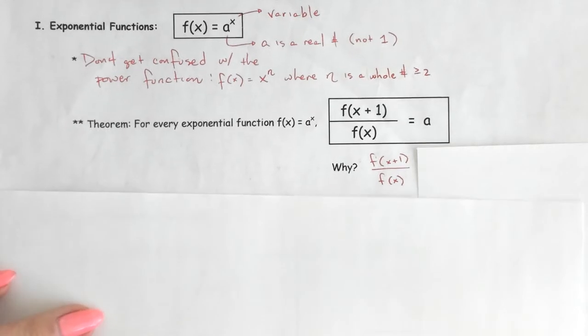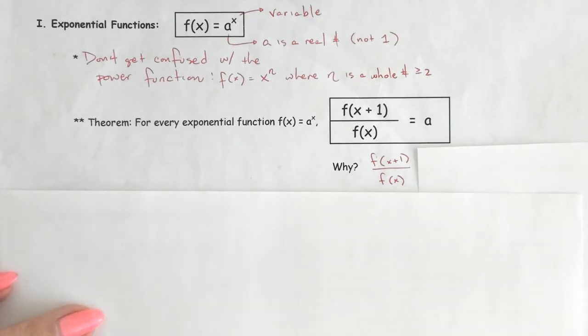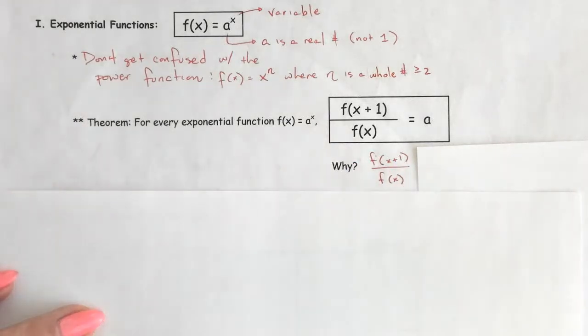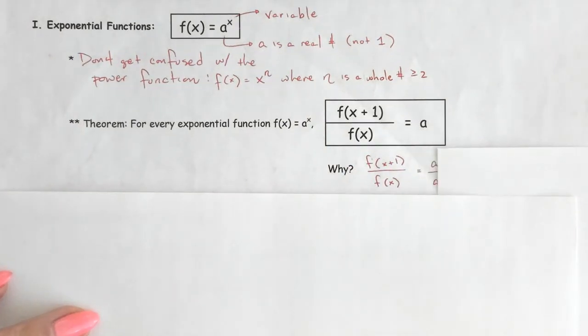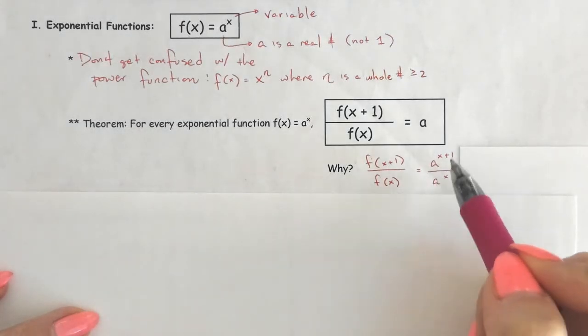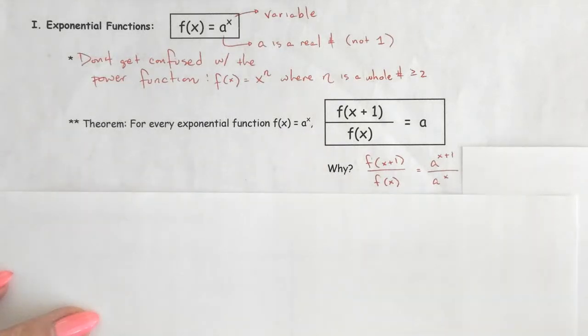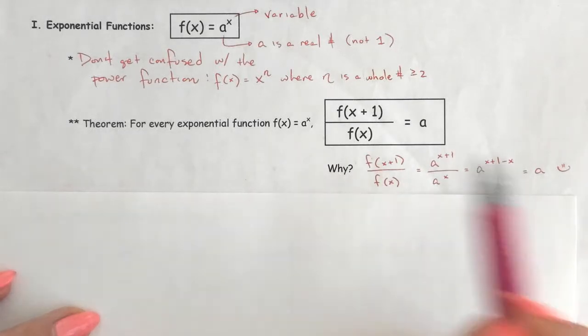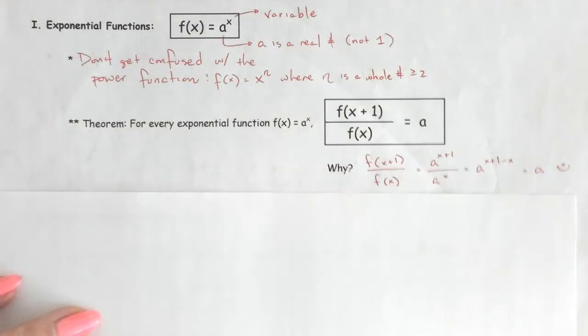So let's go ahead and write that in. And then go ahead and plug x plus 1 into here and see what happens. It looks something like this, right? And then if you have the same base, a and a, what do you do with powers when they're divided? You subtract, right? So wouldn't that give you just a to the first power? And there's our little happy face. So see, we can prove something like that. I just wanted to show you why it's true if you see it again, okay?